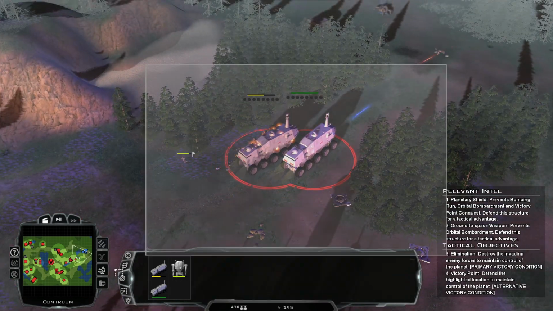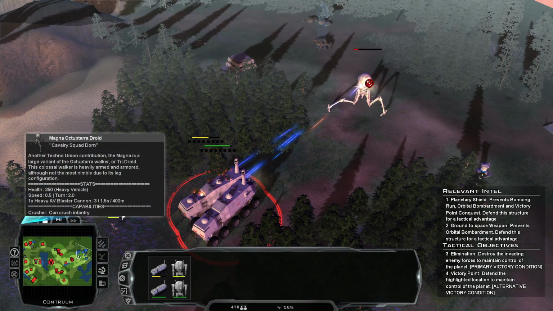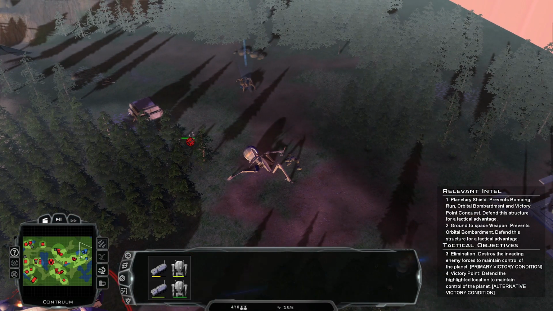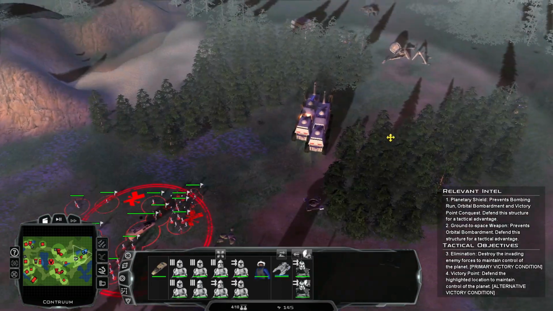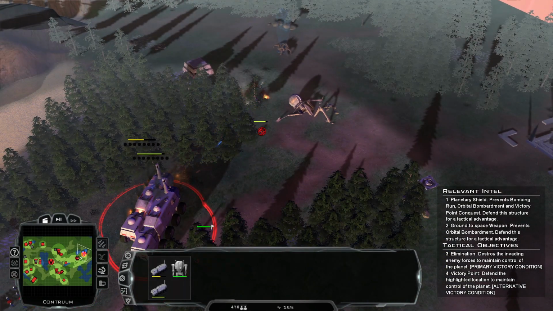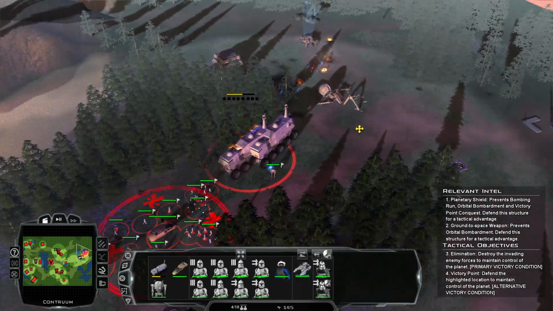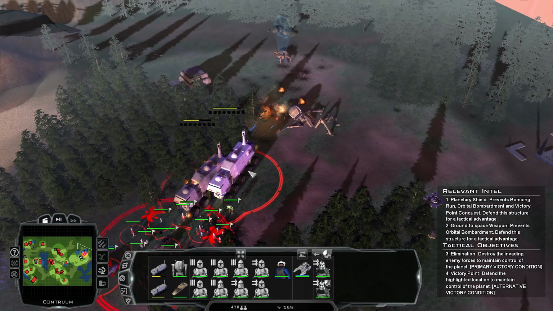Come on, boys. Kill it with fire. There we go. Kill the turrets. Something's coming in with rockets, but it's gonna be okay. Come on, boys, get up here. Come on, guys, go. Let's go push for this. One final push.